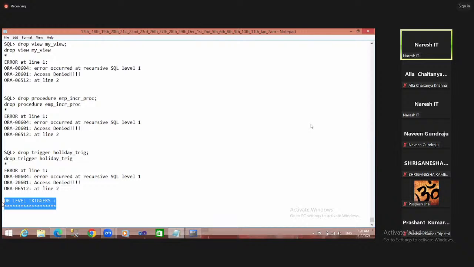How? By using DB level triggers, it is possible.